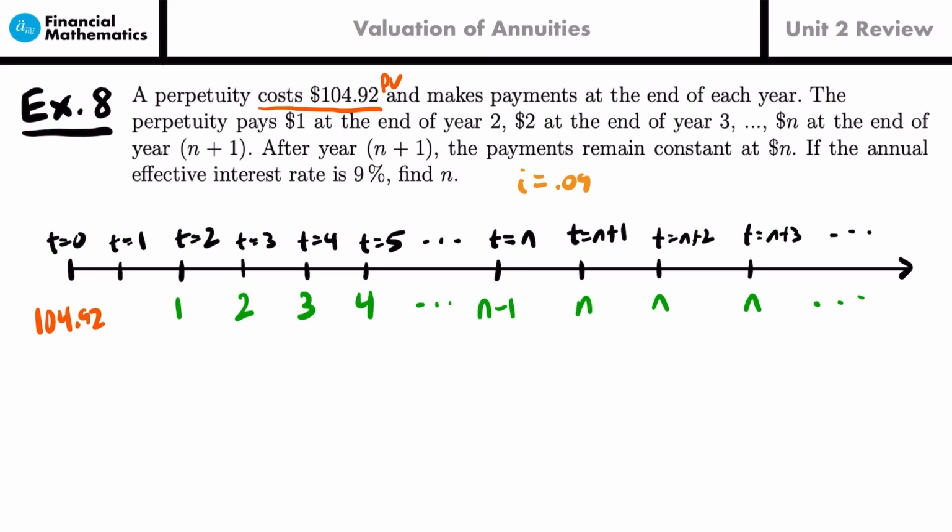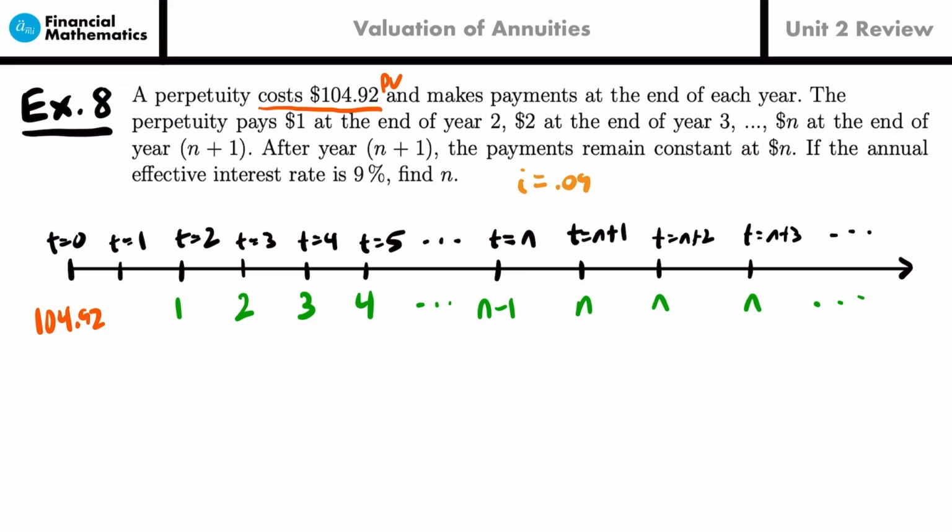So if we're going to try to solve for n, most likely what we will have to do here is set up an equation that would calculate this present value, right? Just set up an equation that sets this present value equal to all of these payments valued at time equals 0, and then see if we can solve for n in that equation, because it's going to involve n, right? That value of n is found in the payment amounts here, and it's also found in some of these later times.